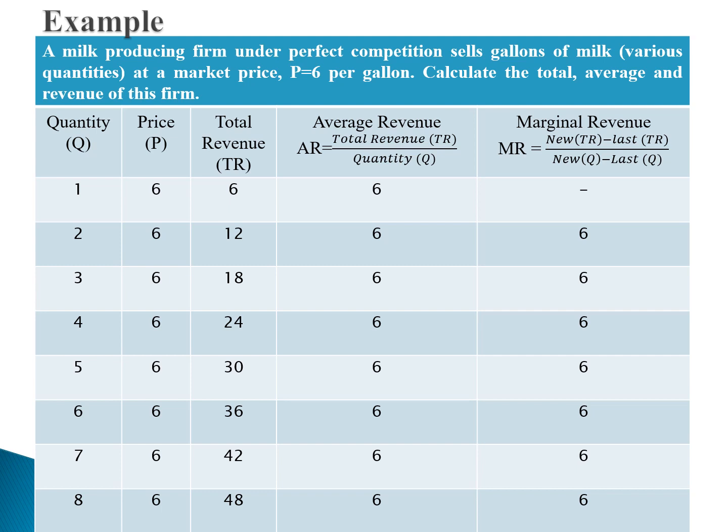Let's try it for another one. So in third row, the new revenue is now 18 and the last revenue is 12. So 18 minus 12 is 6. And the new quantity is 3, the old quantity is 2. So 3 minus 2 is 1. So then again, according to the marginal revenue formula, 6 divided by 1, we are again left with 6. So in terms of marginal revenue, we are also getting 6 each time.